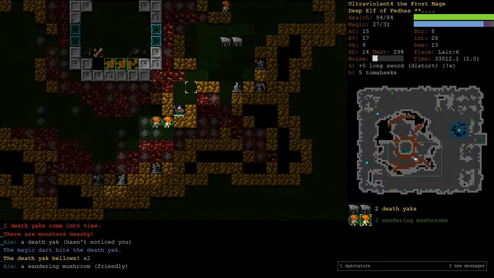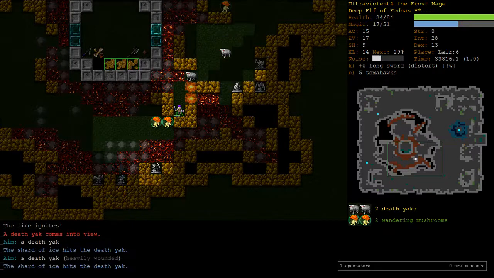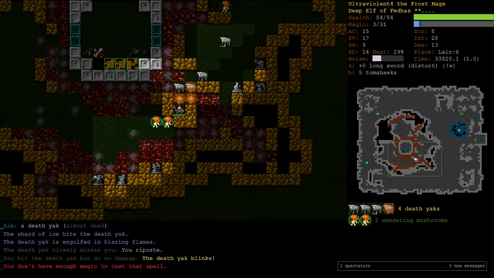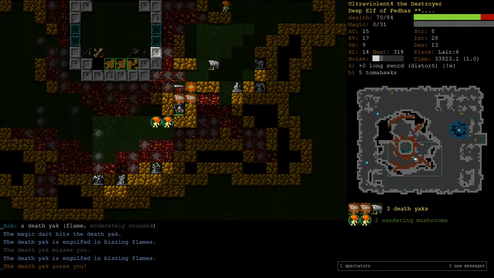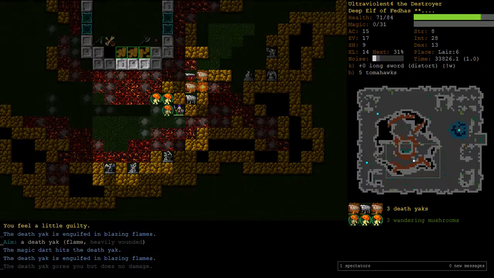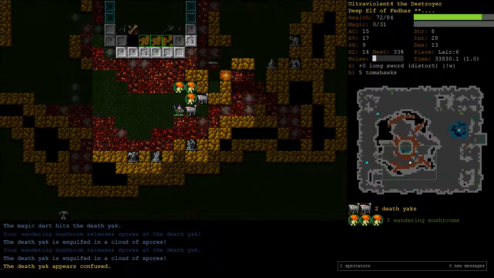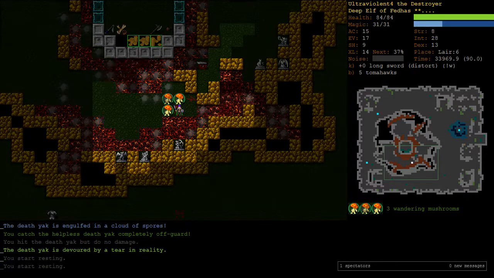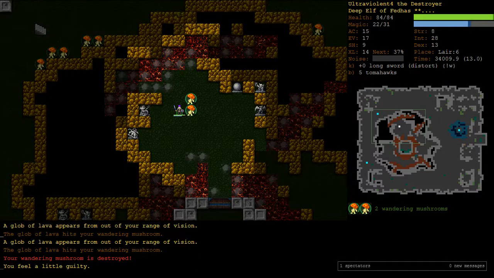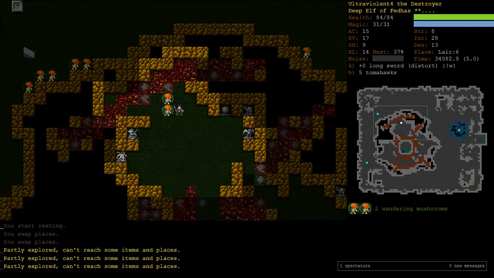Can make them walking fire. Maybe. That's a lot of Death Yaks though. We're out of magic, but they're standing in fire. I shouldn't be fighting two. I can let my mushrooms try to fight, maybe. Well, the idea was to try to keep it in the fire while my mushroom hit it. There we go. Banish that guy. Get wrecked. Whoa. Lava snake out of nowhere. Sniped one of my mushrooms from behind.